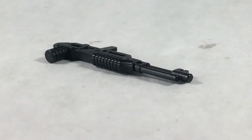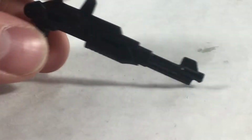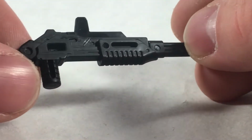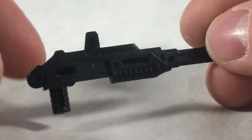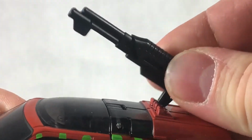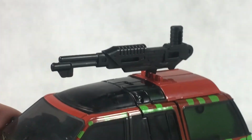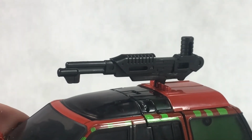The only accessory that comes with either of these two figures is this single-barreled shotgun that comes with JP93. It's just cast out of black plastic and it has some nice molded detail, and you can plug a blast effect on the end, and honestly, there's nothing much to say about this. Weapon storage: you can just come to the top of the vehicle and plug this in like so, upside down, and yeah, pretty standard for the weapon storage.